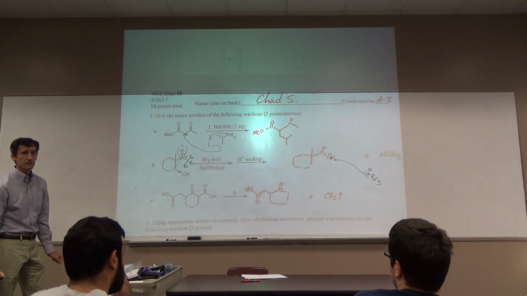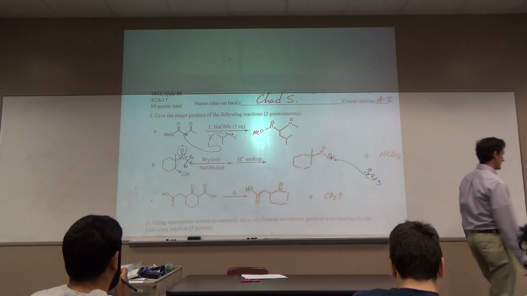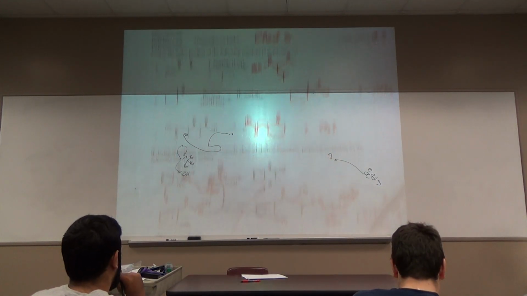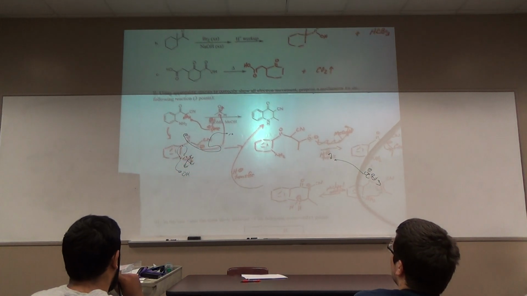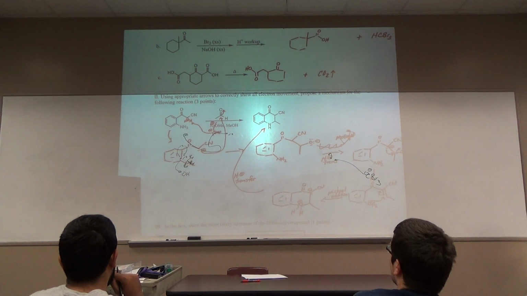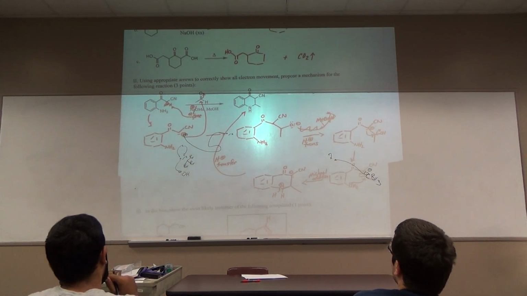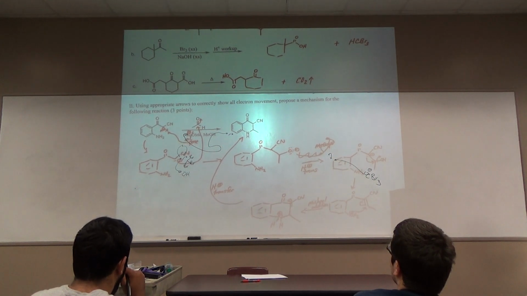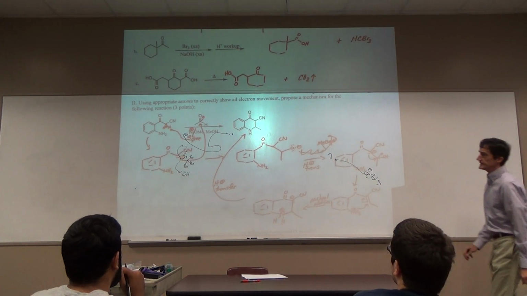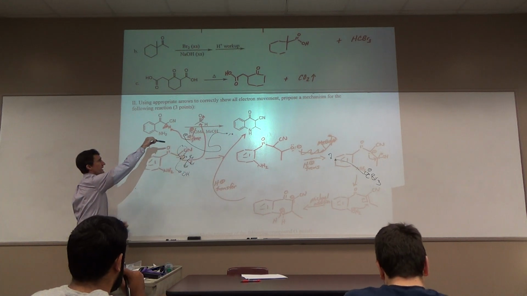How do we do on those? The mechanism is pretty much an aldol followed by a Michael. Oh, you do that first? You could do it the other way. You could do an imine followed by a sort of a Michael. I did aldol with base. Typically acid-base reactions are faster.